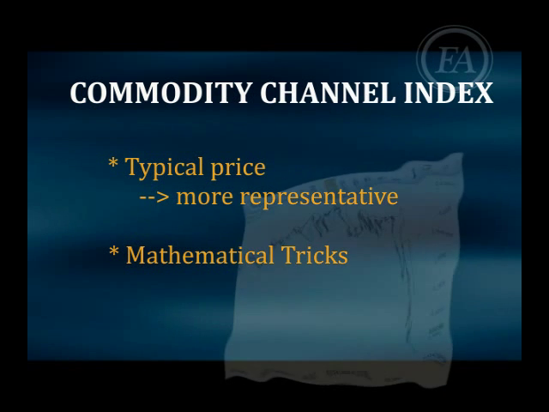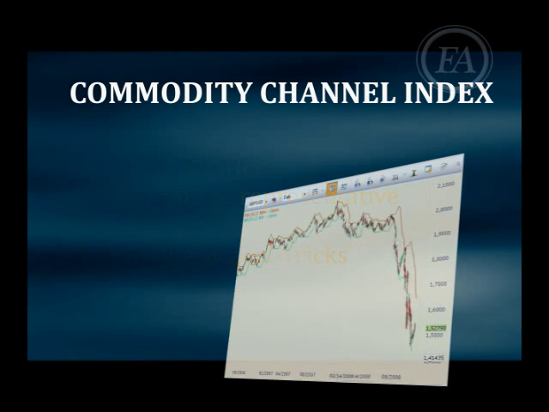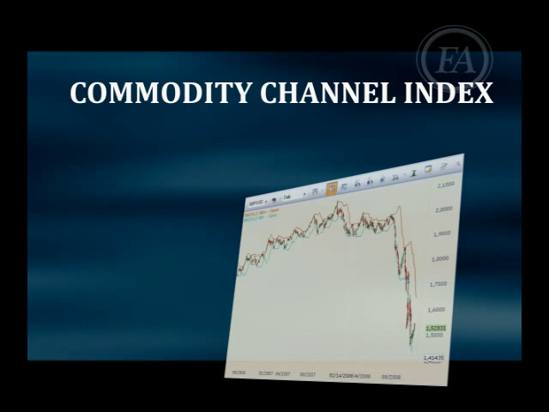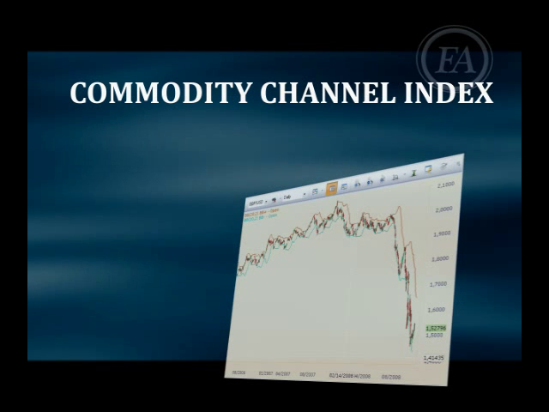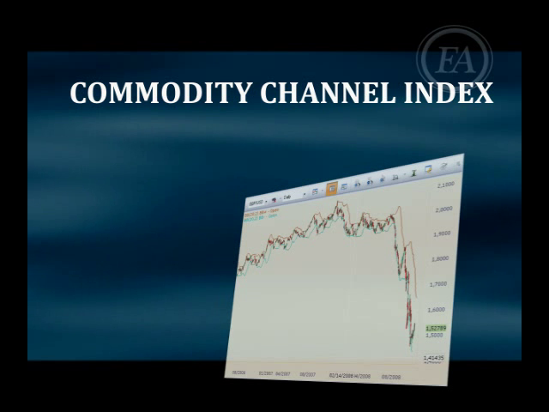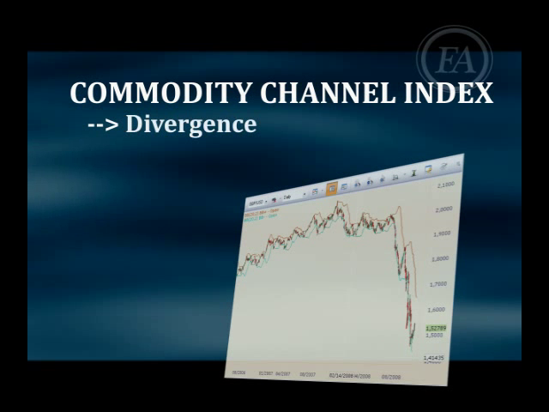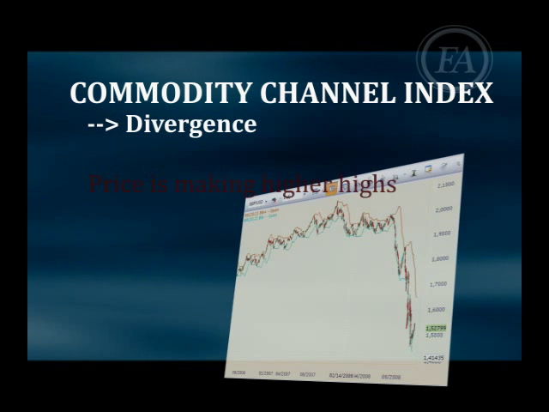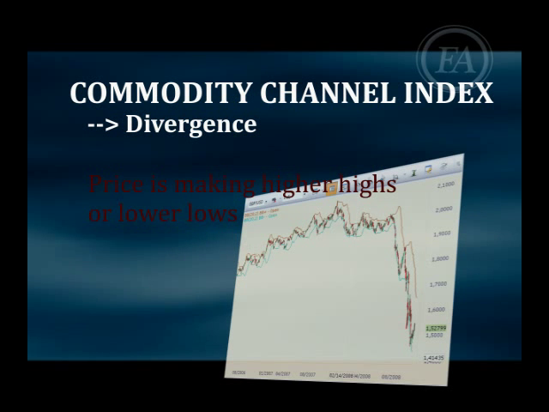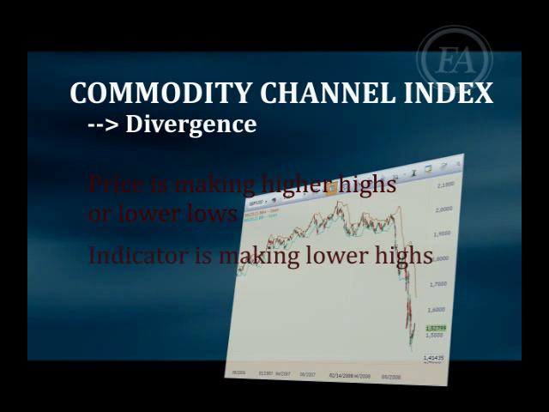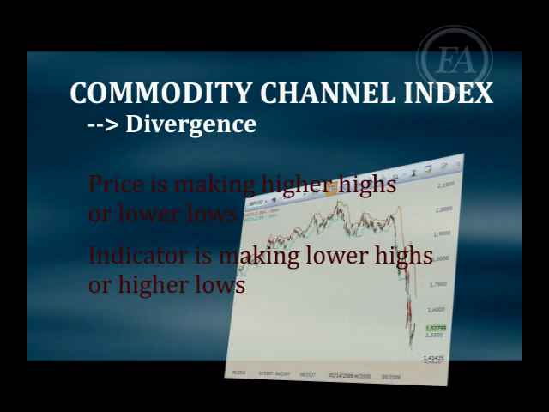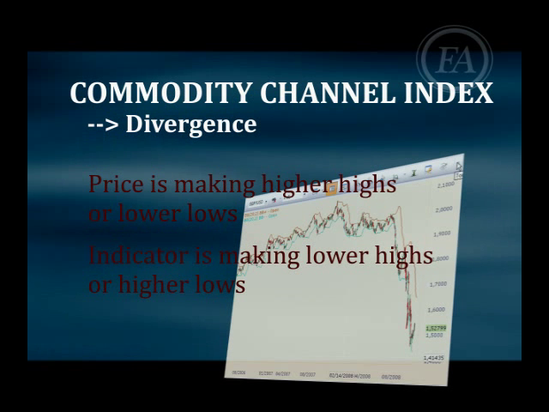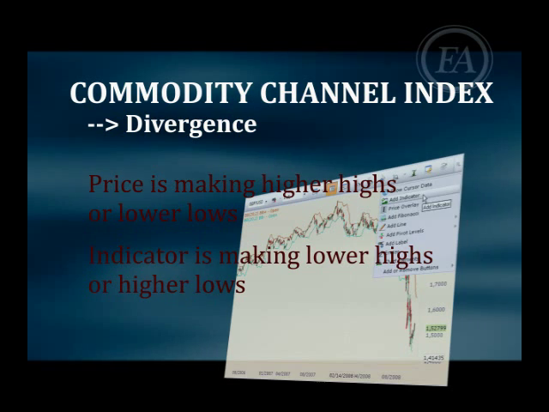The CCI being another momentum meter, like RSI and the stochastics, you can obviously use it to fade the trend, like we've been doing in the past two videos. But this time I'd like to discuss another Forex trading feature. We're going to look at divergence. Simply put, divergence is when the actual price is still making higher highs or lower lows, but the indicator, in this case the CCI, is making lower highs or higher lows. This tells us that a trend is exhausting, consolidating, or even reversing.